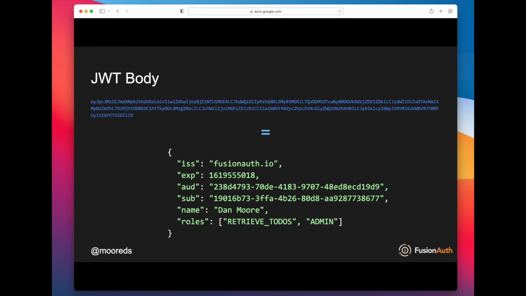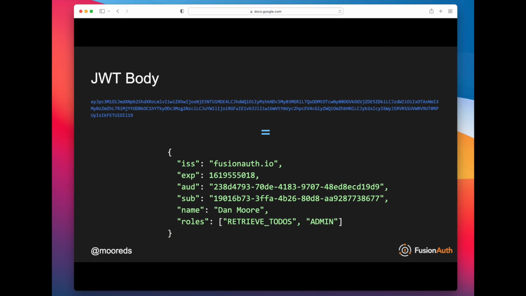The next claim is the EXP claim, and this is the number of seconds since the Unix epoch after which this JWT will no longer be valid. Because JWTs are stateless, because they're self-contained, you need some way for them to become invalid, and the solution is that they're time-based. So you can actually set a JWT with a different claim not to be valid before a certain time. That's the NBF claim. But every JWT that I've ever seen has an EXP claim as well, which says after this time it is no longer valid. So as far as checks for that, you want to make sure that if you have a JWT and the EXP claim is in the past, you don't treat it as a valid JSON Web Token.